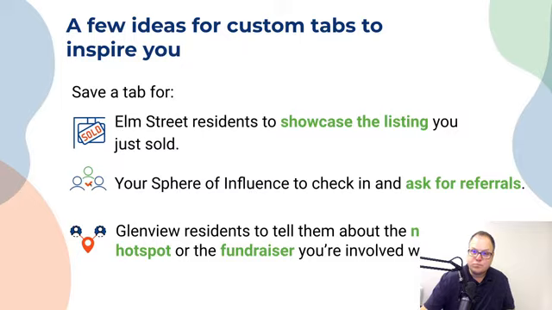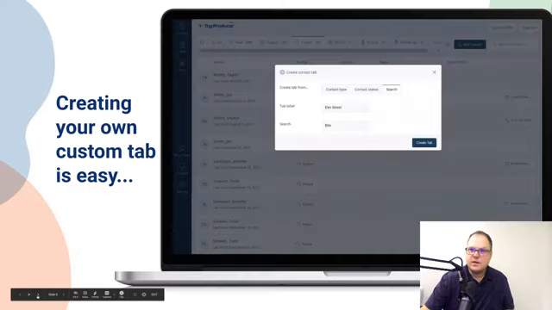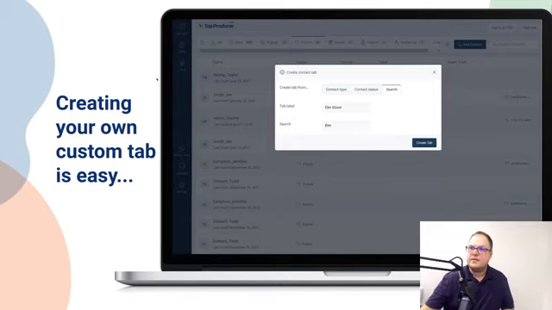The way it works is very easy. Up in the top right corner of Top Producer X, there is a little wheel. You just click on that and you'll be able to create a new tab. Again, I want to remind everyone, the tabs are broken down by things like status, contact type, or search. So there are three ways that you can build a custom tab in Top Producer X, and you can build as many as you want. You can remove the tabs that we give you and replace them. Maybe you only use new.